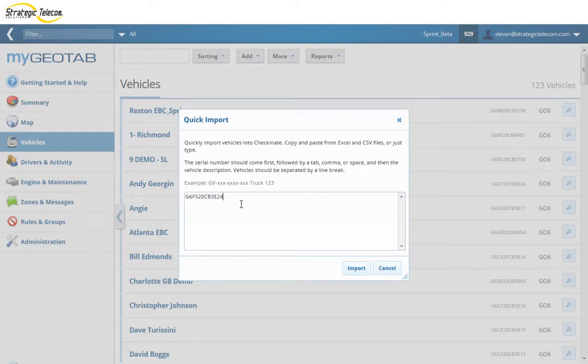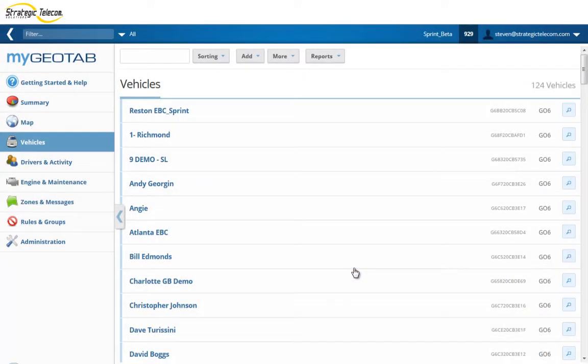The main thing to keep in mind is once you have a list of all of the serial numbers, it's important to at least add a space, a tab, a comma, some indication that separates the MyGeotab serial number from the naming convention you would like to use for this vehicle. In this case, I'm going to list the username here, and then I could have a list that continues to follow below. The only thing you're going to be importing here is the MyGeotab serial number as well as the vehicle's description name. As I click Import, those items are going to directly load into the system.